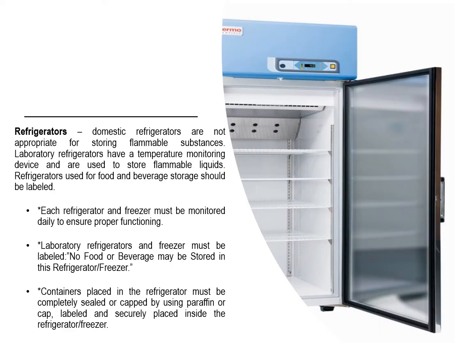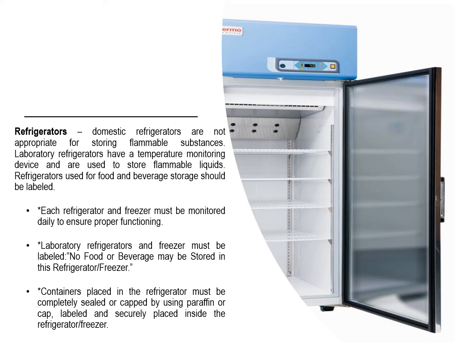Then we have our laboratory refrigerators. Again, the refrigerators inside the laboratory are different from the refrigerators we have at home, because these refrigerators are designed to store chemicals and reagents that are used when processing patient specimens. Refrigerators are not appropriate for storing flammable substances, and they are usually equipped with a temperature monitoring device to warn the medical technologists that the refrigerator might not be at the correct temperature.